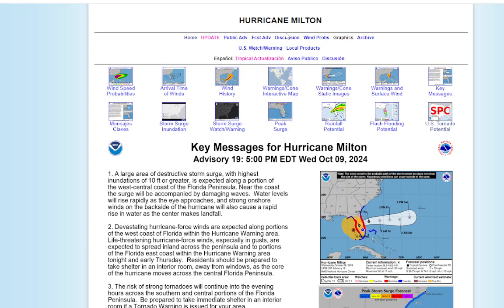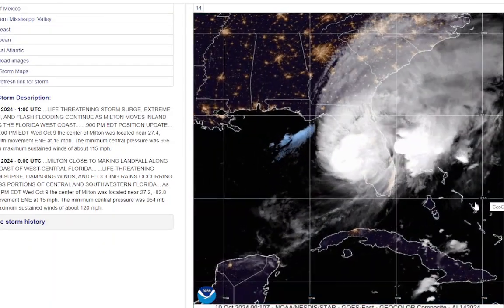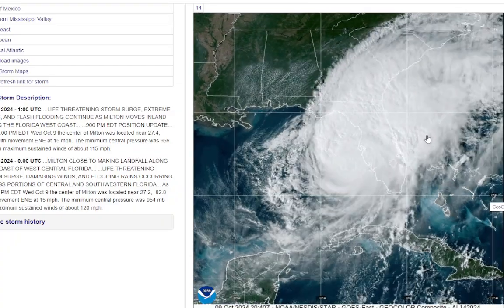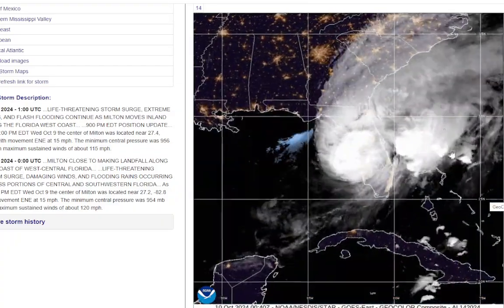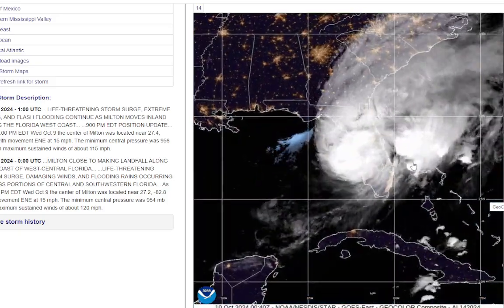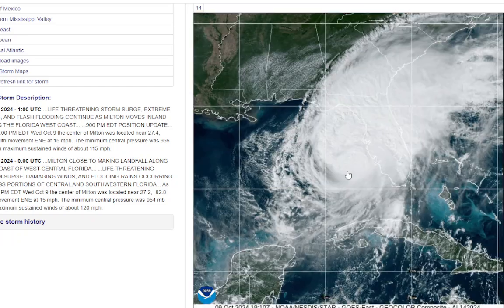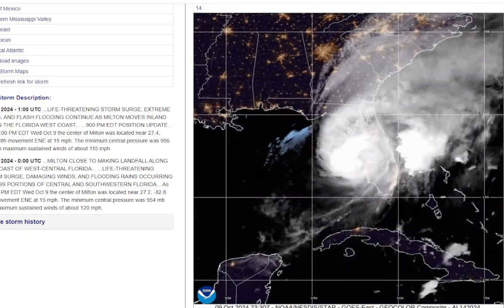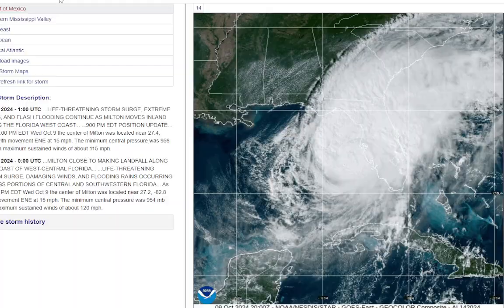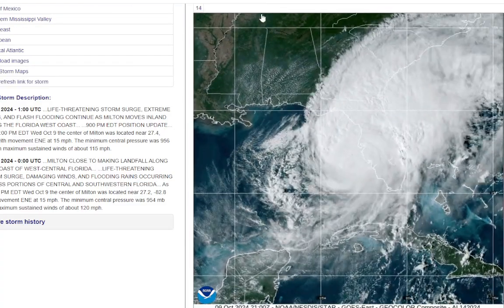Let's look at the latest satellite imagery of Milton as it goes over Florida. Interesting that you have this other structure off to the east of it. It's almost like a twin system, and this structure produced a lot of tornadoes. And I mean a lot, and some really big ones, too. If you saw my other video, we're going to talk a little bit about that in this update as well. We're not looking at our weather tonight. We're going to be following Milton.